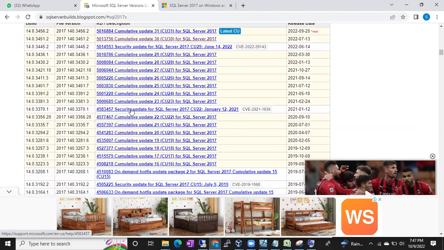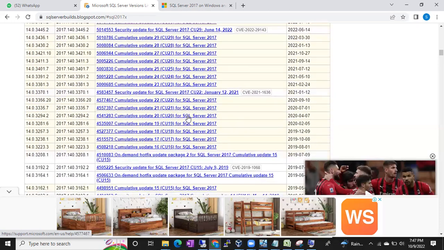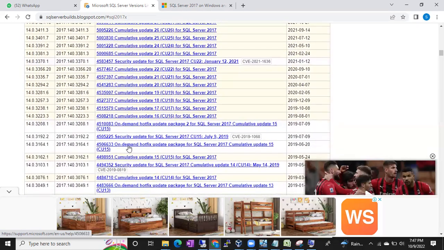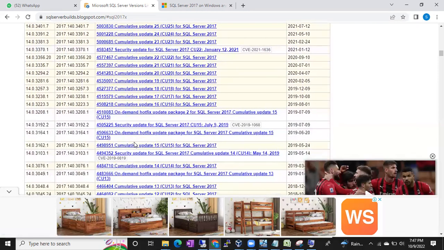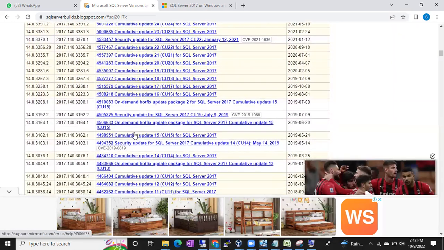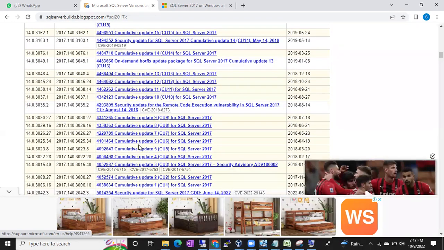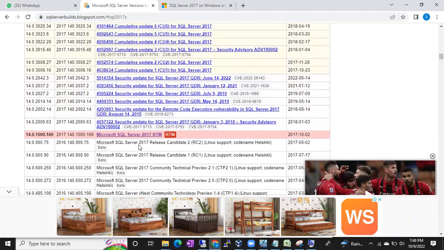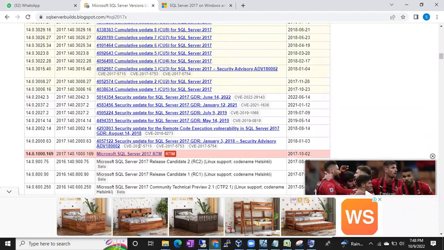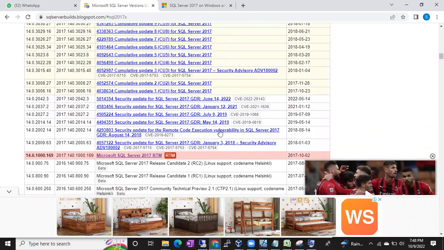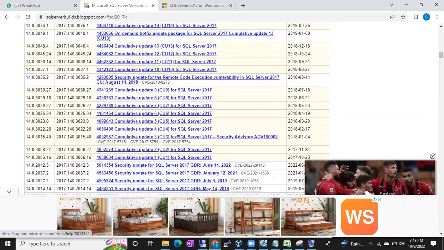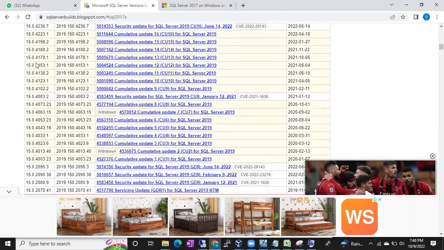See here, security update. So in such cases, you have to generally patch your SQL Server with the security updates. You can also see GDRs and on-demand hotfixes. Okay, so might be if a specific issue is there, to fix that specific bug, generally we'll use on-demand hotfixes. In the same way, you can see GDRs also, guys. Very rarely GDRs and QFEs will be released. Okay, so GDR is not there for 2017. Execution vulnerability, might be this is related to some code issues, guys. Might be a bug.